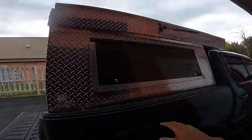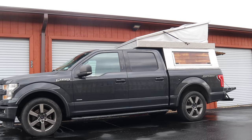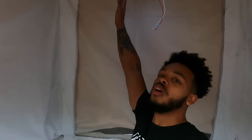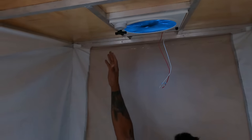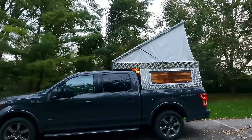Now it's not bolted down yet, but I definitely need to open this up just to see what it's gonna look like. I need to measure the height in here. It's so tall. Like, my arm is all the way up and I can't even touch the ceiling. I can just barely reach this. I was actually gonna make this taller. I thought it was gonna be too short, but I was completely wrong. Man, I was just sitting here for like 10 minutes just staring at it, wondering how I did that. That's insane.